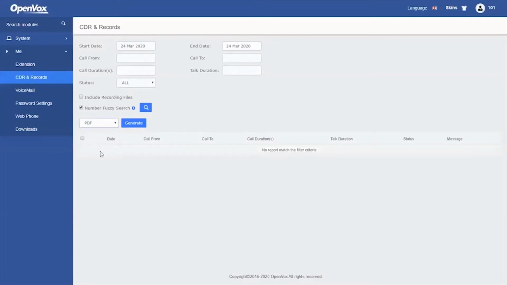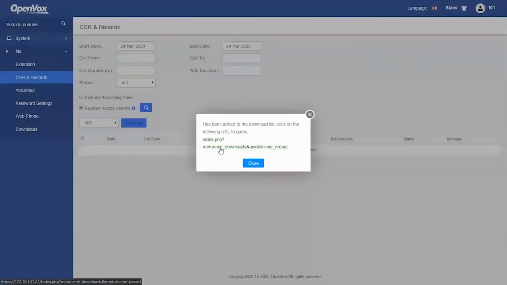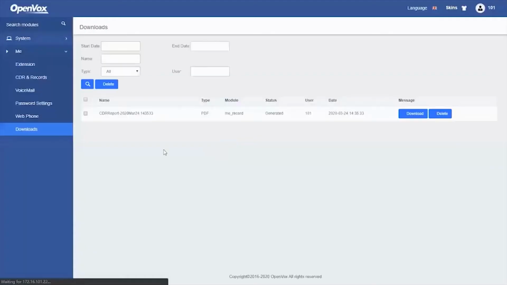Select PDF type, click generate, and jump to the download page via the link. Then you can download or delete this CDR record here.